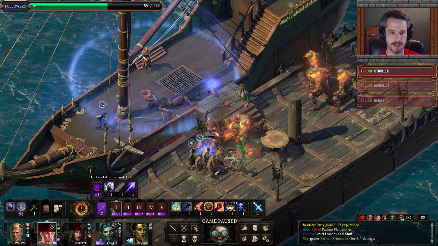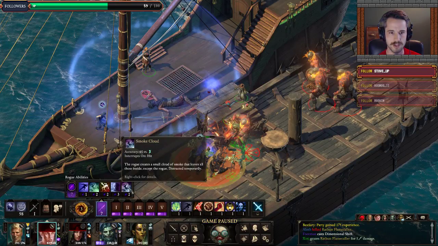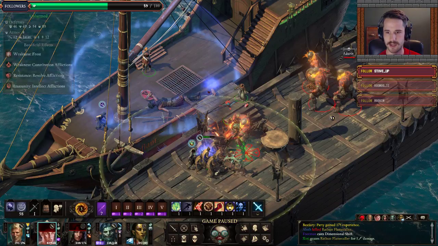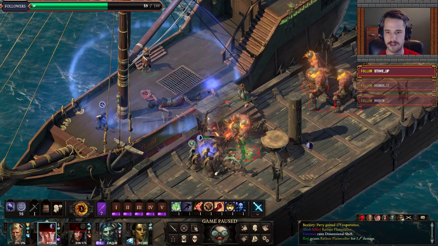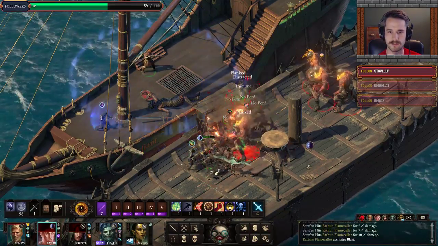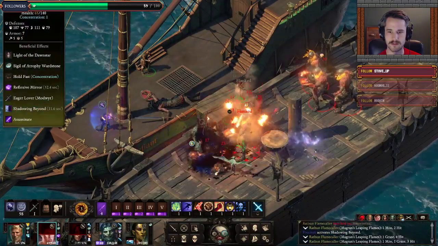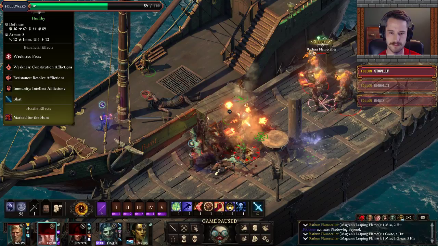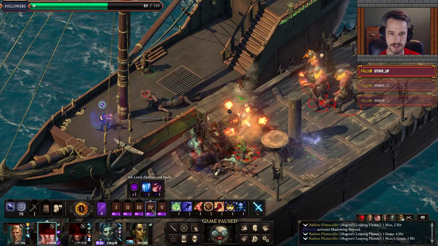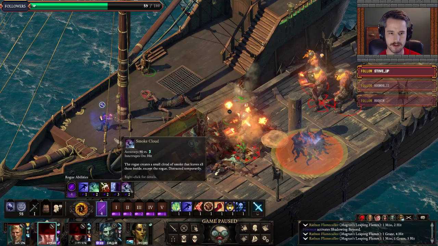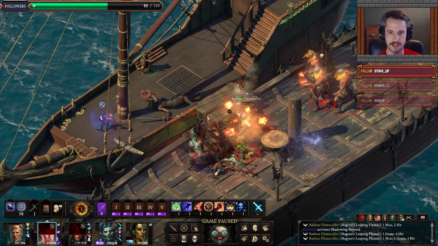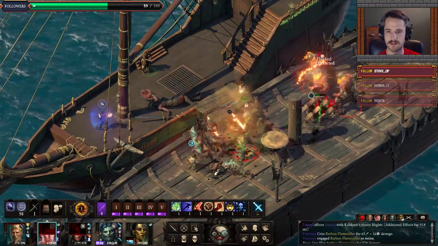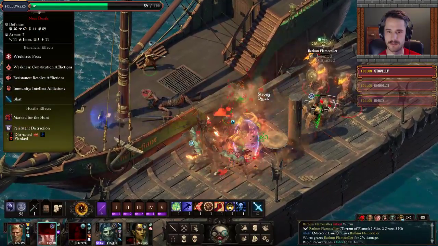You know what we're gonna do? We're actually going to Shadowing Beyond. See that beauty of a head fire? Now that we're stealth, we're gonna hit this flame caller. And then smoke cloud. Just like lantern flares.